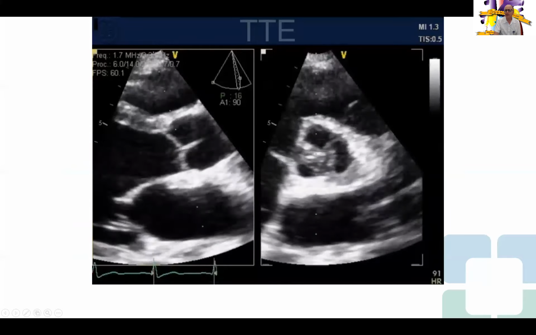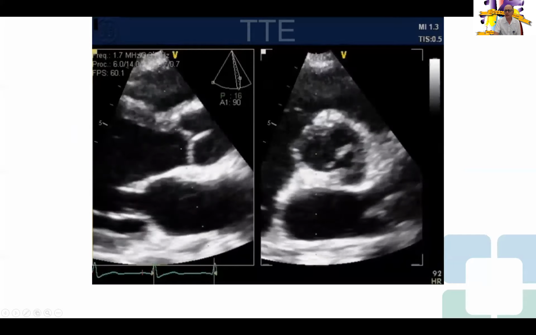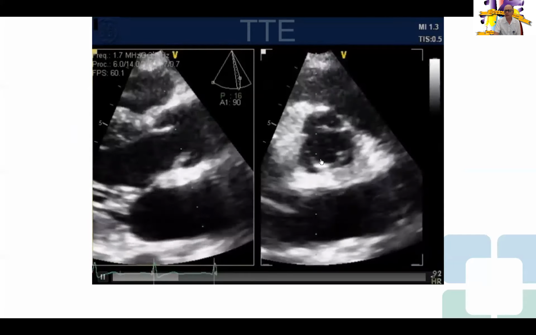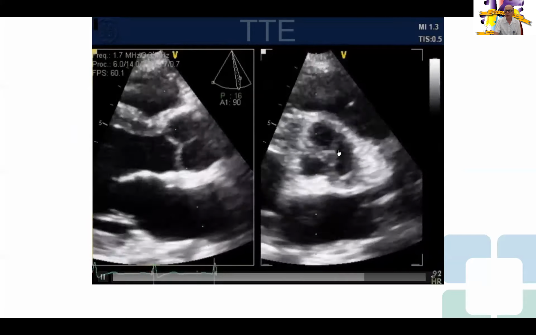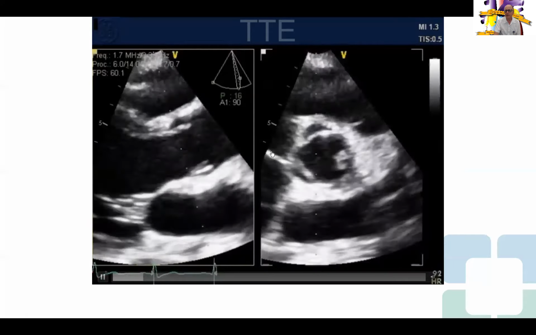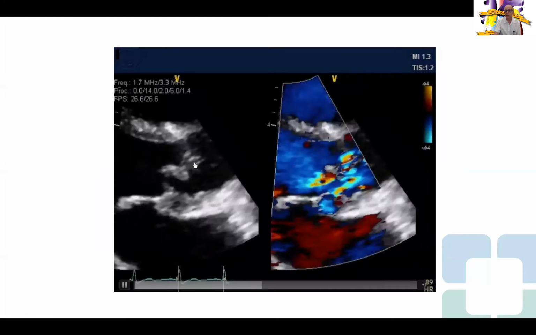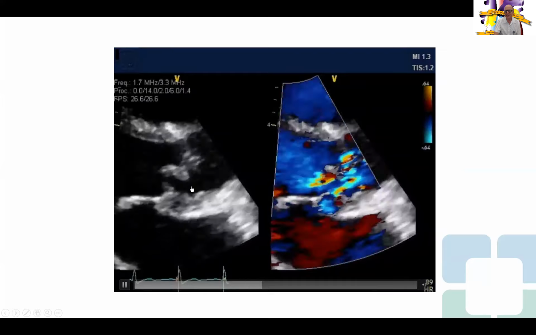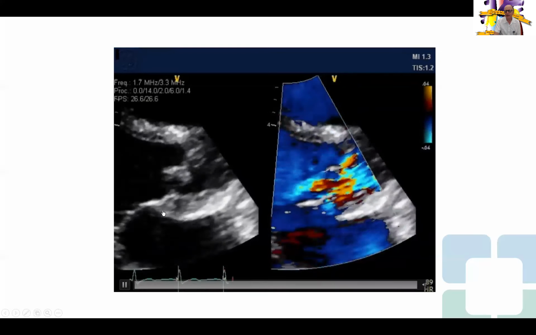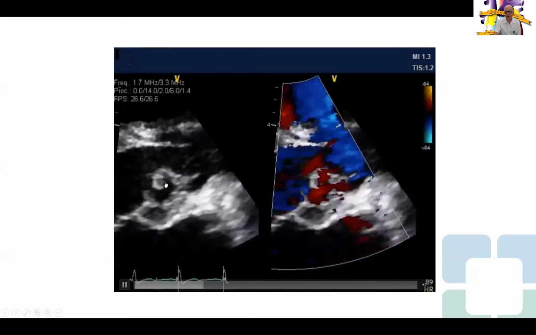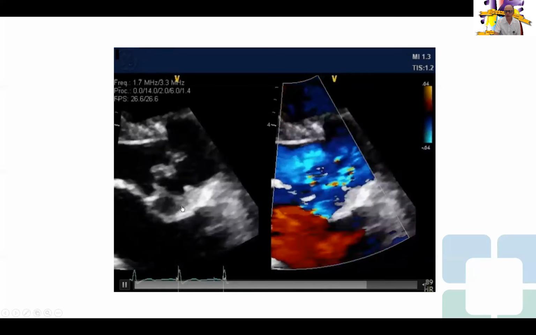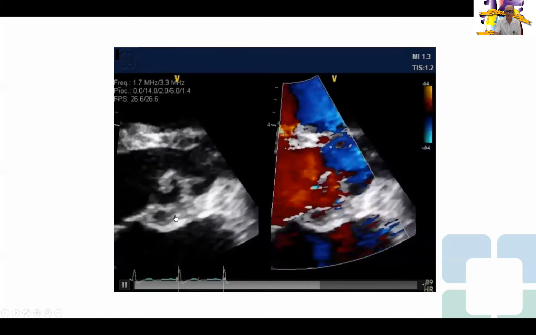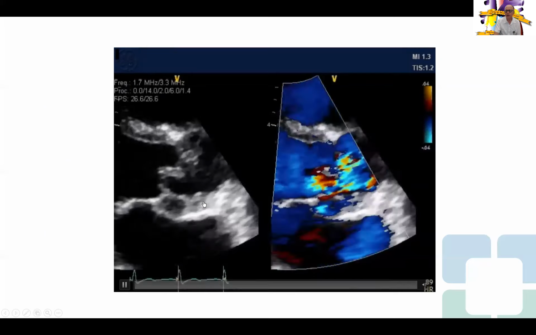This is a transthoracic echo on this patient. You can see here almost normal looking structures. Maybe you can make out something on the aortic valve in the short axis, but it's not that impressive on the long axis. Then, just by tilting the probe a little bit, you can see the extent of the vegetation here, the involvement of the valve with severe valve regurgitation, probably perforation of that valve, and probably an abscess here posteriorly.